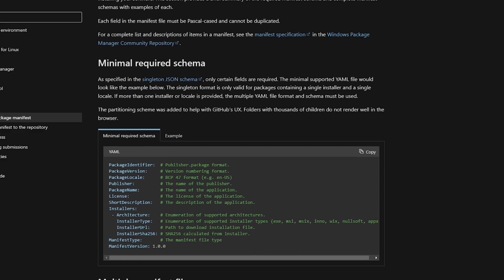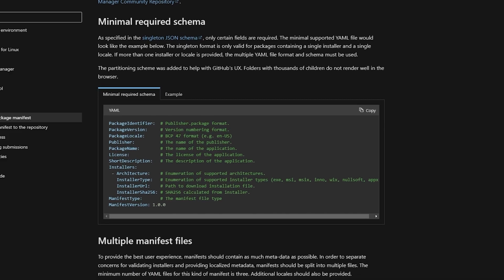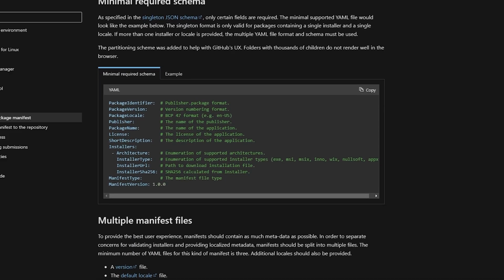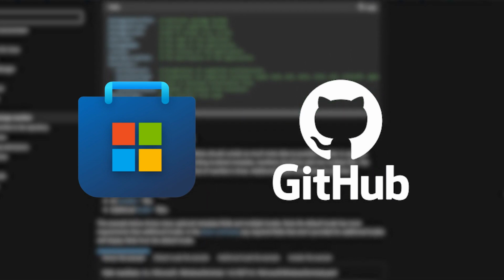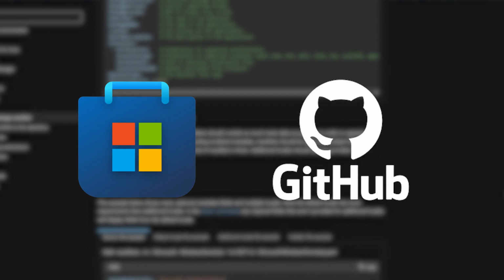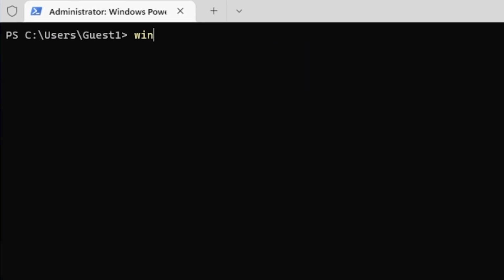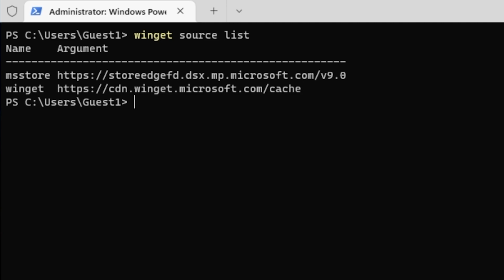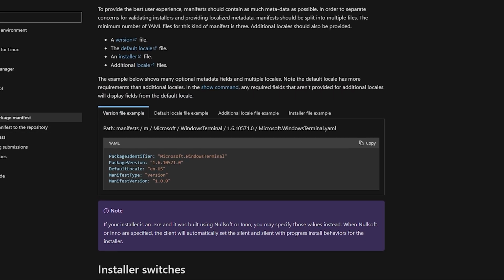You may be thinking, where does Winget currently get its software from? Winget at the moment is getting its software from 2 repositories. One being the MS Store, which is the official Microsoft store. And the second repository is the community-driven repository, which is managed by the Winget team in Microsoft, which is that GitHub repository that we were talking about a minute ago. You can actually view the list of available repositories by running the command winget source list. What is great as well is that you can actually add a third-party repository to your list if you wanted to, but we won't go into detail here, maybe another video in the future. But yeah, the functionality is there.